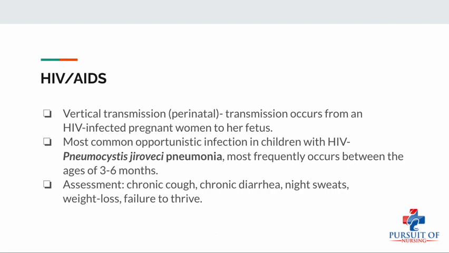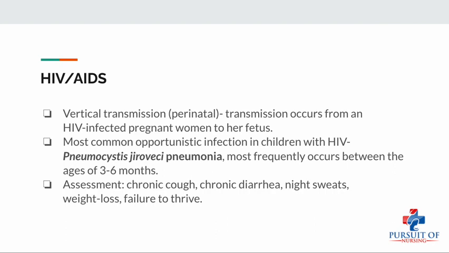So, very important to know your immunizations, specifically in a patient with HIV or AIDS. Immunizations against childhood diseases are recommended for all children, even those exposed to and infected with HIV. However, if the child has symptomatic HIV or if they're severely immunocompromised, they should not be given the measles vaccine, the rotavirus vaccine, or the varicella-zoster virus vaccine. They should not receive those vaccines.